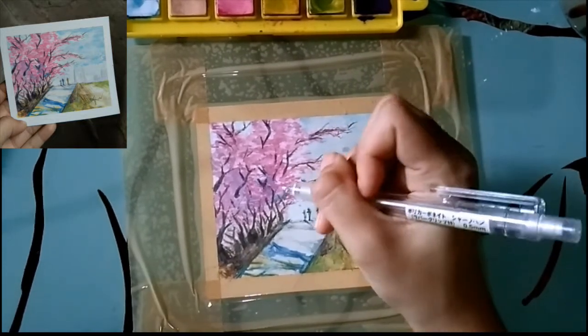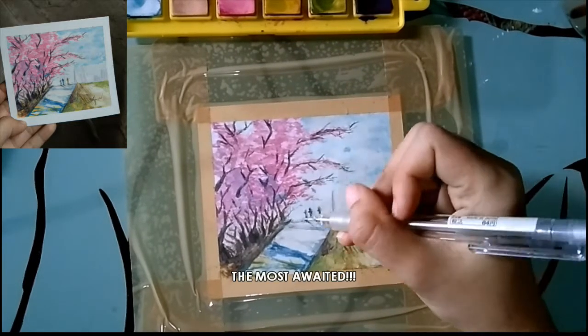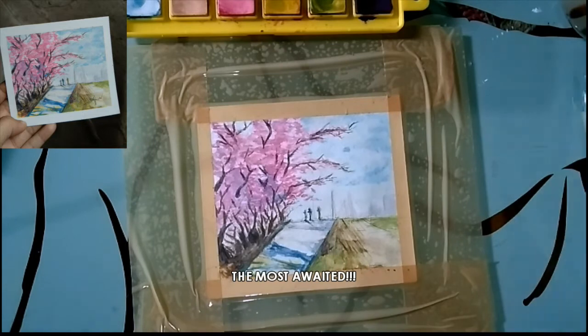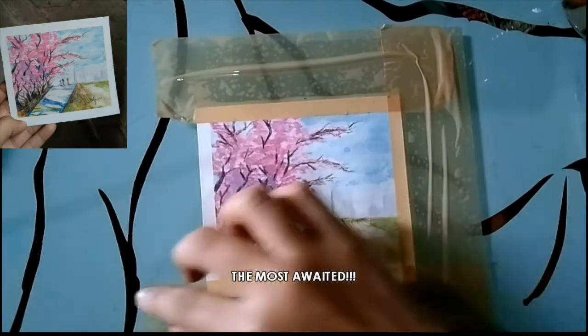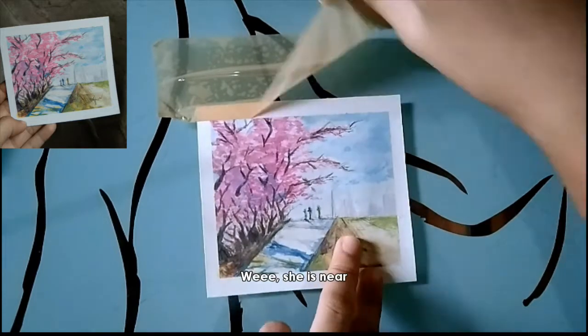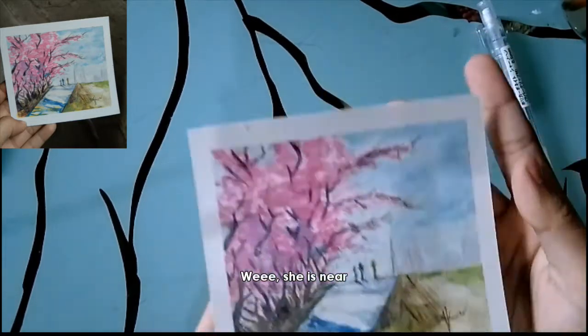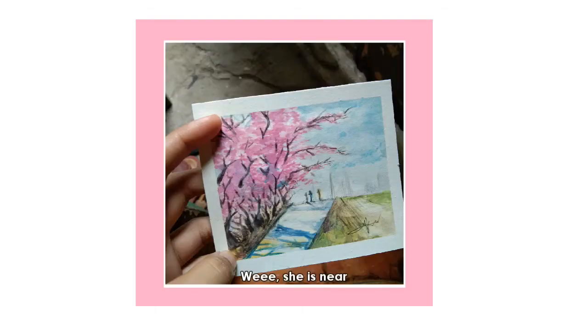Now, for the final challenge, will it break or not? Ta-da! So, there you have it, our final product.